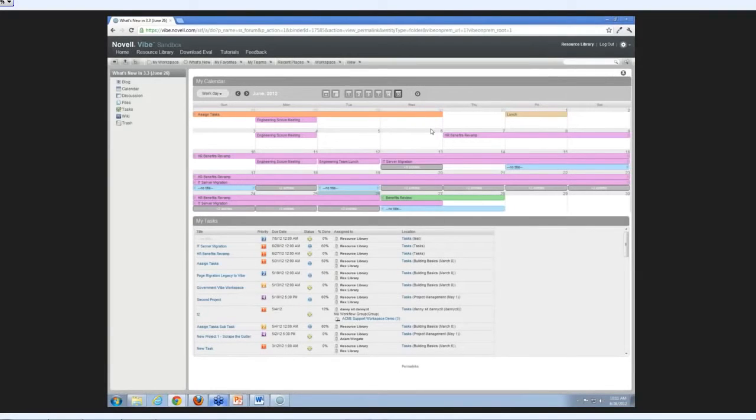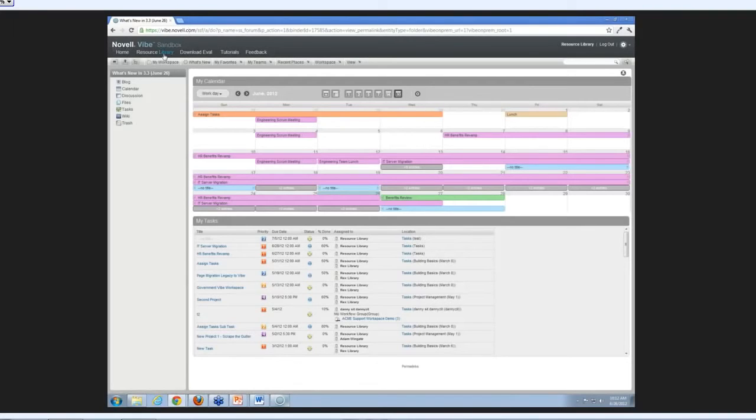Now we're going to talk about the desktop add-in and the Microsoft Office add-in, two of the biggest features released in 3.3, and ones that we think are very functional, and we are excited about them. So let's first talk about the desktop add-in. I'm going to show you how to download these and install them.